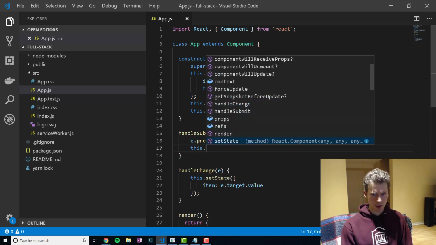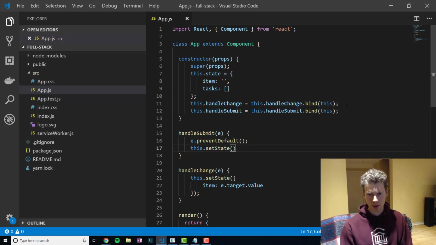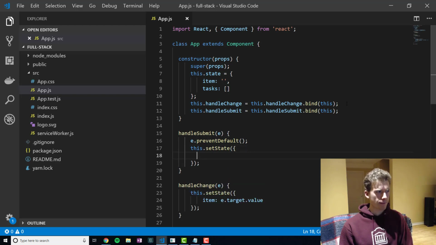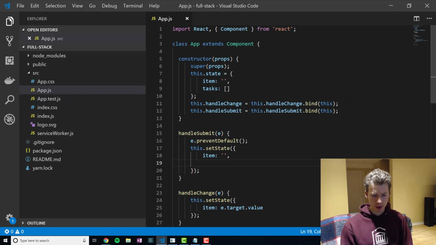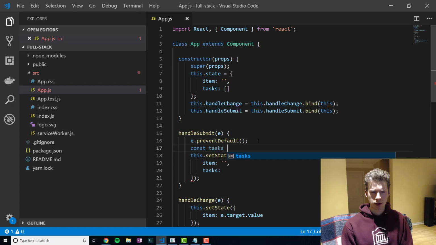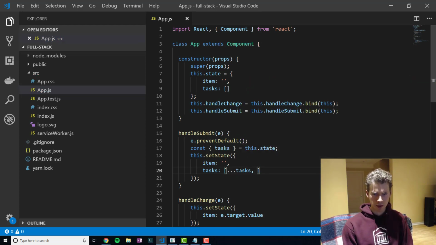Right, and then this.setState. We will change the item to blank, and then we will add tasks, and then we will add our item like so.